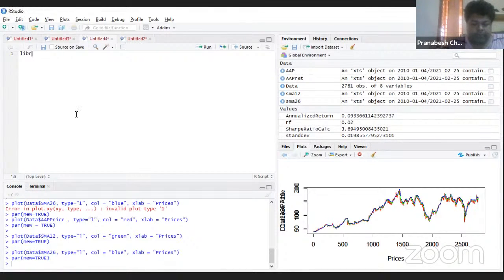Again, the first step always is to import your libraries. So library count mode is the first. Library performance analytics, and then we use portfolio analytics.